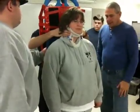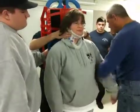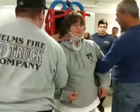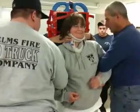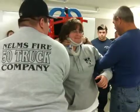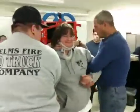All right. Now, if I'm facing my victim, my left arm is going under her left arm, and my right arm is going under her right arm. I reach up and grab a handhold. With my other hand, I secure her wrist. Because if I don't, and we start to fall, what is she going to do? Start flailing. She's going to start grabbing or smack me in the face or something. So I want to control this wrist.